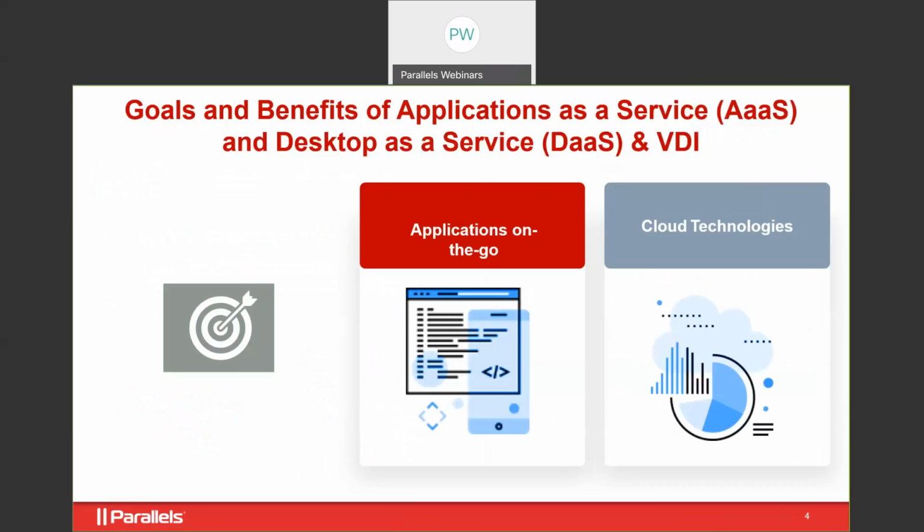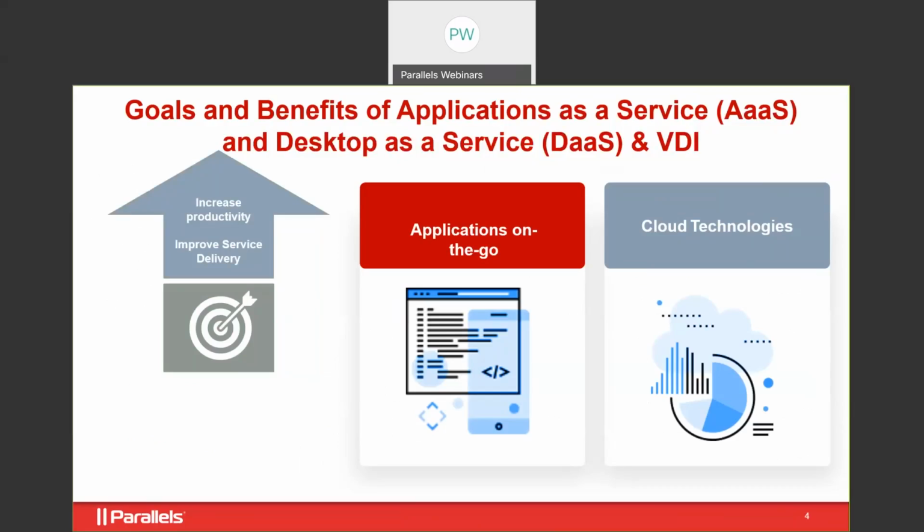Obviously, with Remote Application Server and how the new market is evolving, we've seen a couple of aspects. For example, we want applications on the go. You're having a coffee, you want to check work applications, you go from your phone, from your tablet, from your laptop, wherever you go. Obviously, we're going away also from having local data centers.